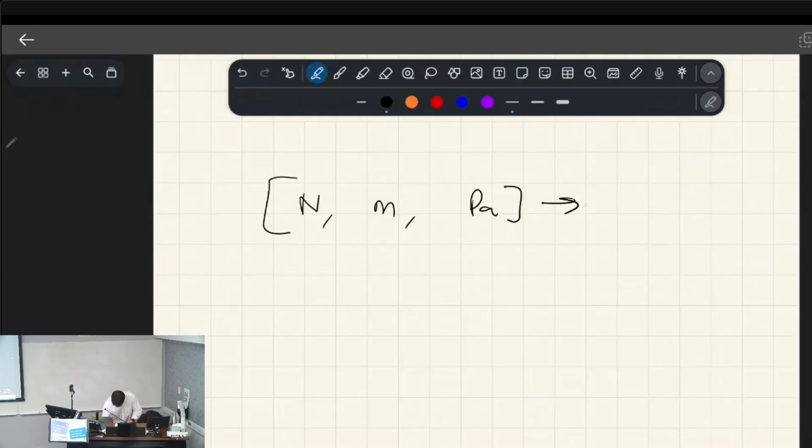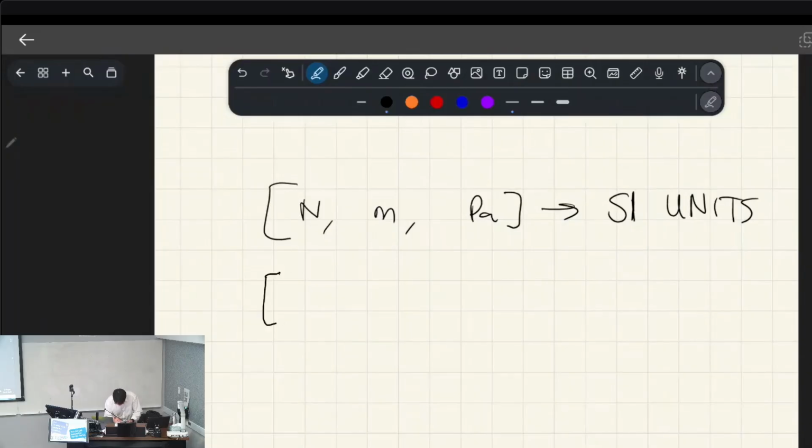These are our SI units, and you're probably familiar with them from high school physics. But generally speaking, they're not really used in structural engineering, at least that commonly. You don't really use pascals to describe pressure or stress. You might use it a bit in water engineering, if you decide to do that. But what's more common are these other two sets of units.